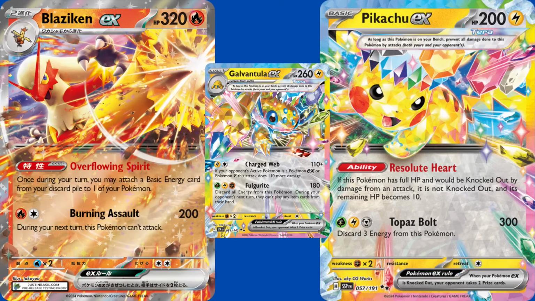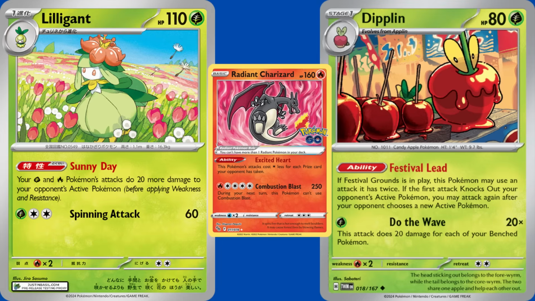Because of this disappointing decision, everything else on the list gets bumped up 1 spot. Okay, so how about I put Lilligant in the number 3 slot since that's the next best card? Well, guess what? The Pokemon Company decided to hold that one back too.